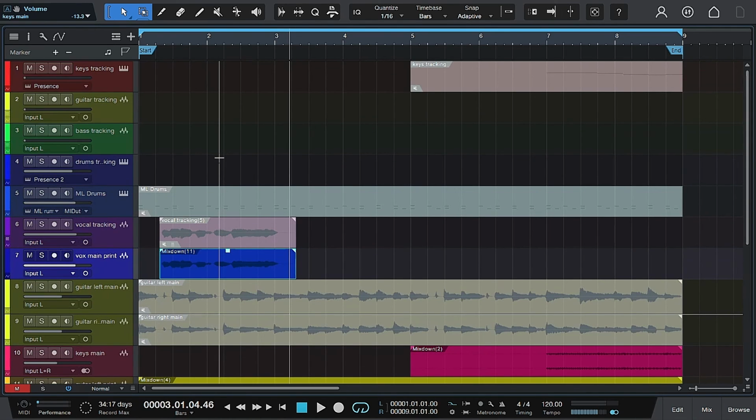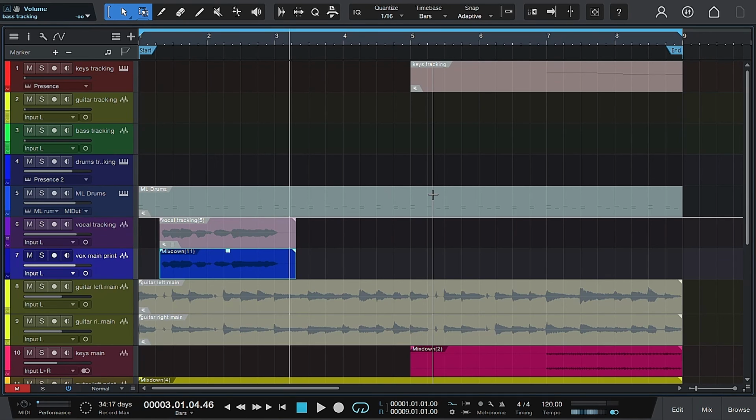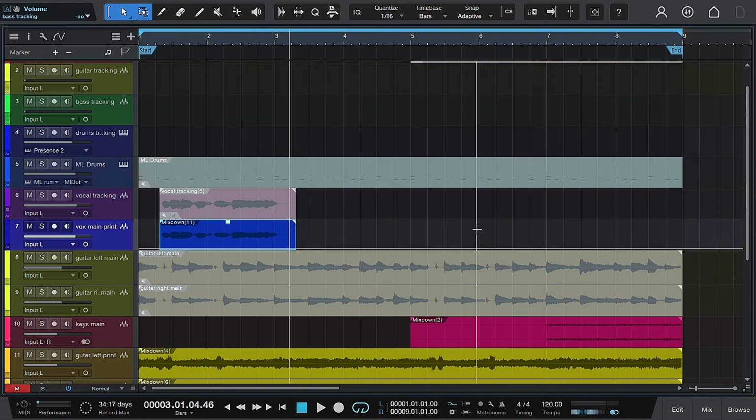And that, my friends, is how you would use comping. It gives you the ability to select notes, change notes out of it. Say you have one really good track, but it's just one word that doesn't sound really great. You can go in and just change that one word with comping. And if you're using the Auto-Tune All Access or Auto-Tune Access, I can't remember what it's called, Auto-Tune Access, then you would also know that it's tuned when you're putting it into your mix.